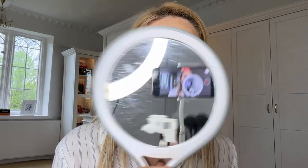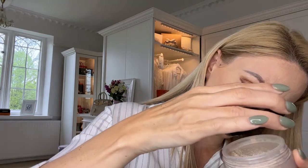Okay, this helps press it into any under eye crepiness that you might have, because I certainly do have that. I want to get some filler or Botox in my under eye. I did get Botox in my under eye last year. It was great. I loved it. So I need to do that again. It really does help with the crow's feet and the smile lines. Just putting this back in there, so to put it away.